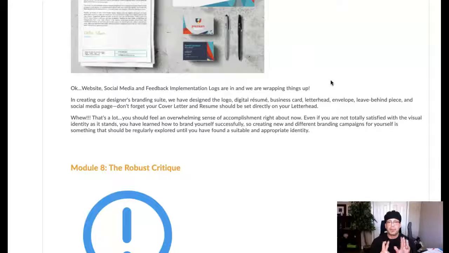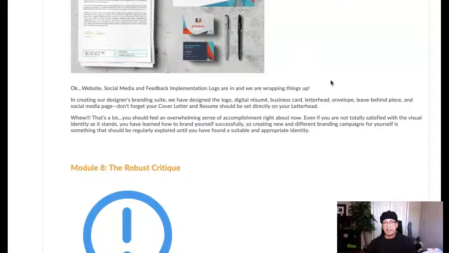page. Now, don't forget, guys, it's very important to understand you're going to use your letterhead. You're going to format your cover letter and your resume right on your branded letterhead. Okay, and that was one of the reasons why we designed the letterhead with versatility in mind, to reinforce your branding suite as you apply for different positions, by using elements of your branding suite to brand you effectively in the application process.